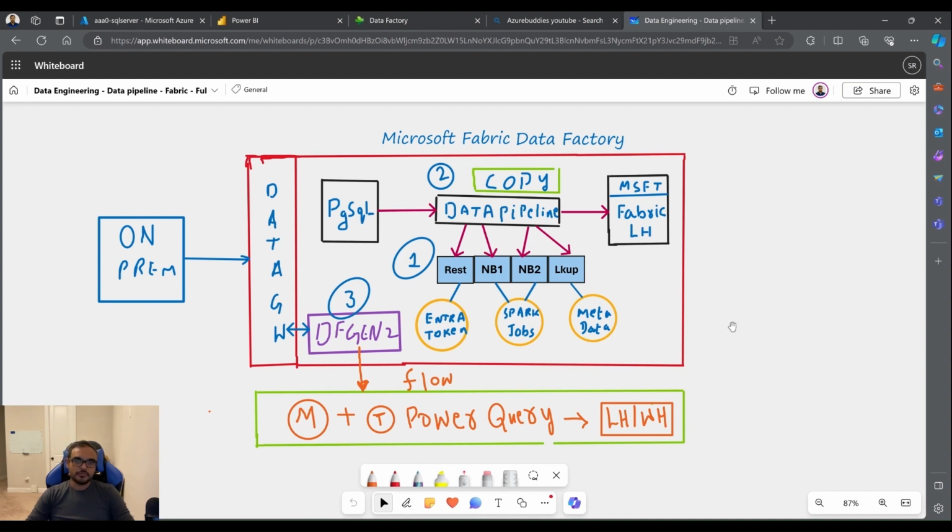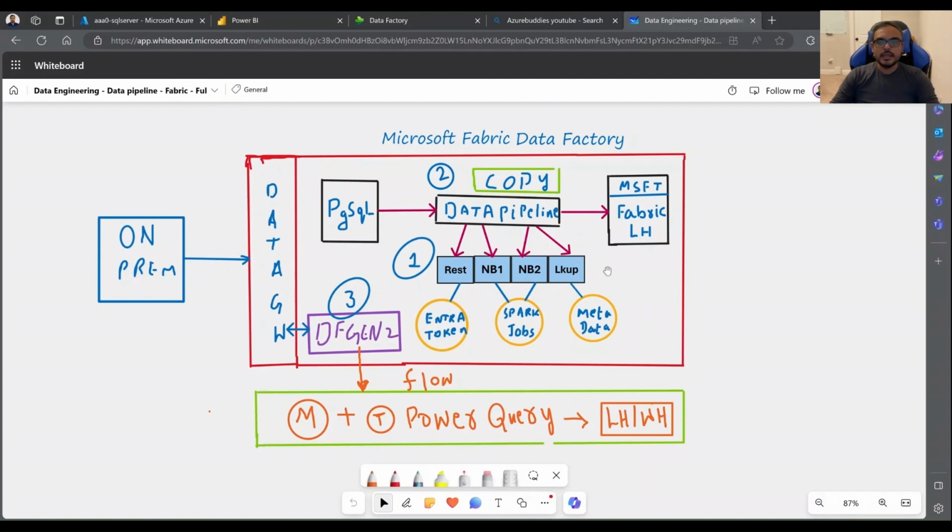These are all some of the typical examples of the copy task configuration. Please remember that whatever functionalities are not available, especially with respect to copy task in Microsoft Fabric's Data Factory, they will be available in Azure Data Factory. So, therefore, please treat Azure Data Factory as an extension of Microsoft Fabric's Data Factory.